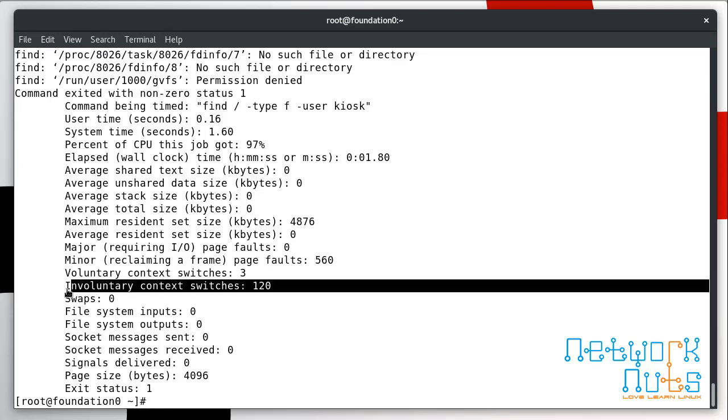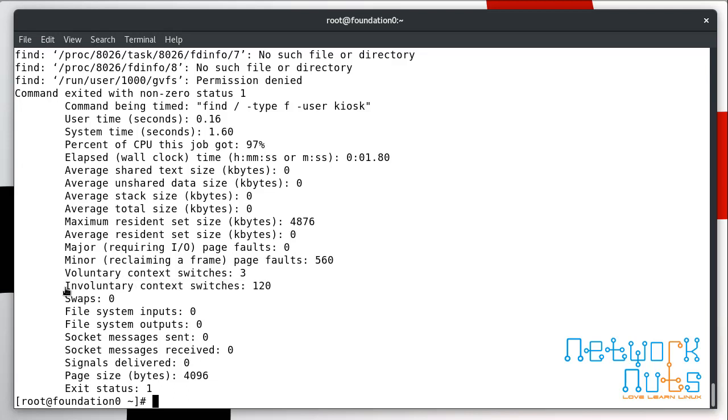Means 120 times the CPU was waiting for a process to finish, but it hadn't finished, so it moved on to the new process that might be on a different core. And 3 times the CPU had to leave that process and move to another core. So the more context switching there is, the more costly it is.